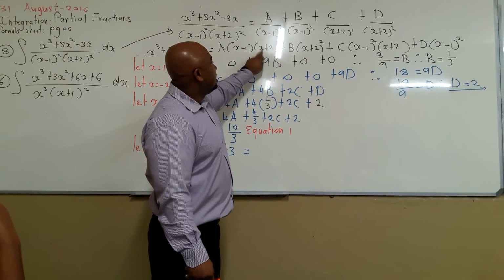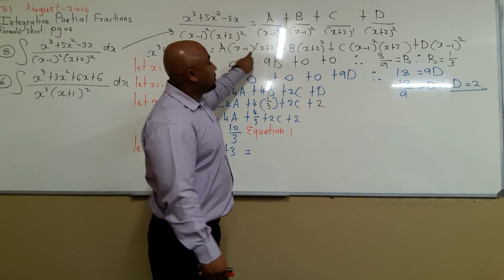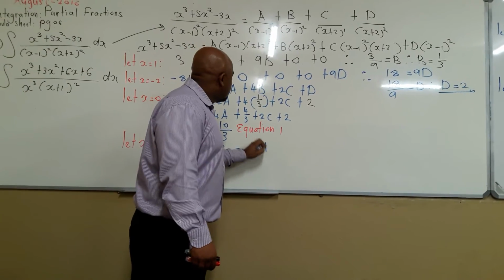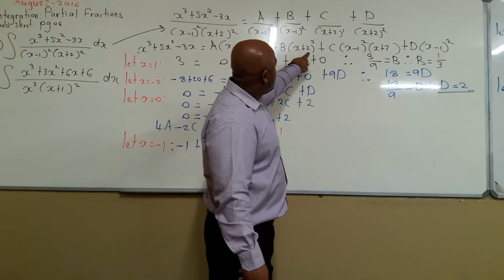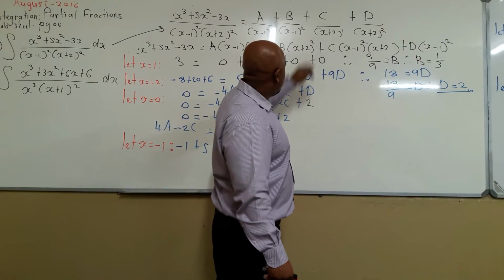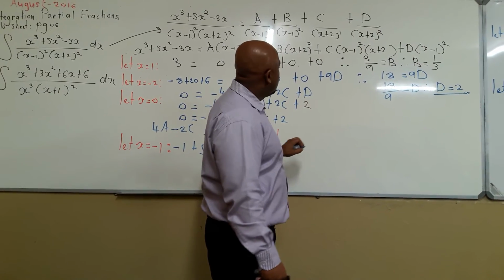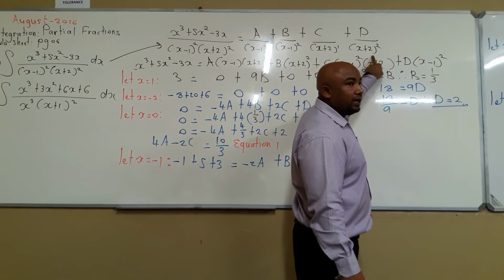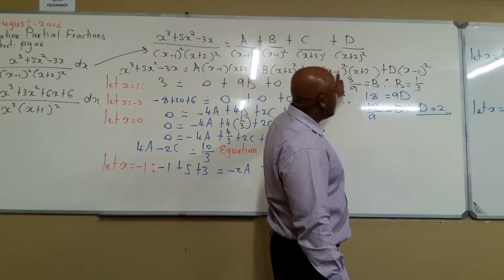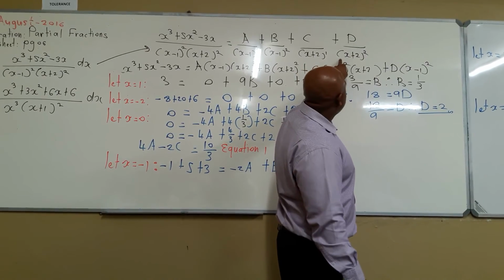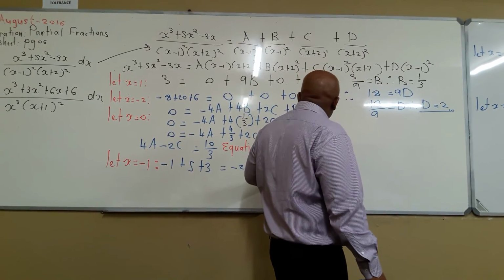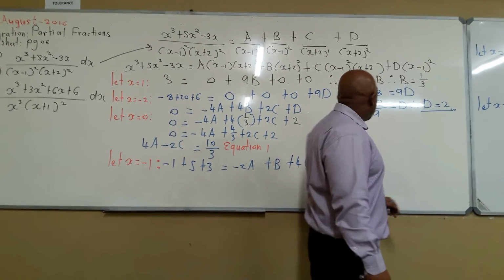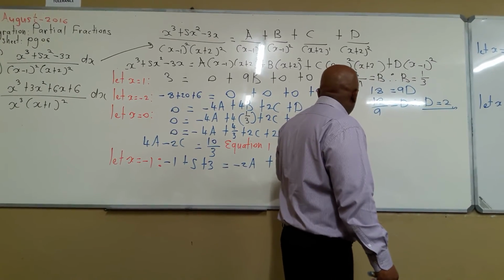So 2 minus 1 is 1. 1 squared is 1 there. Minus 1 will give me minus 2. So this will be minus 2a. Here, 2 minus 1 is 1. 1 squared is 1. So that will be plus b. Here now. 2 minus 1 is 1. So we know that's a 1. Minus 1 is minus 2. Minus 2 squared is, so that's plus 4c. Minus 1 is minus 2. Minus 2 squared is 4, so that is plus 4d.